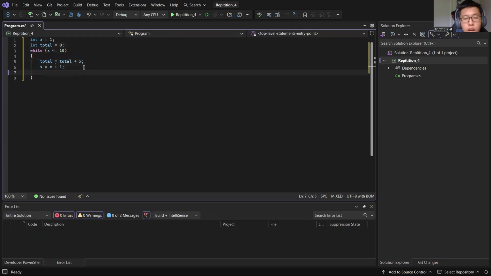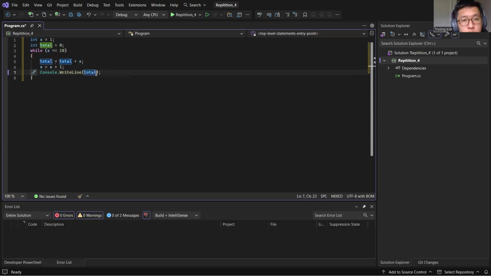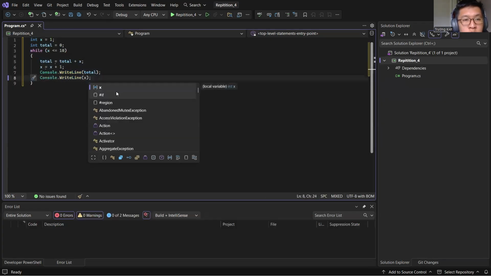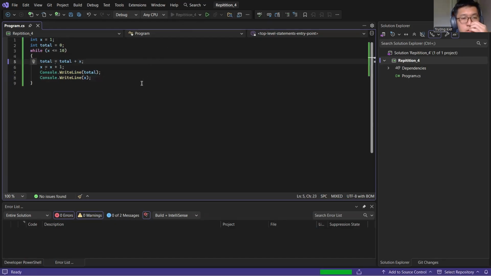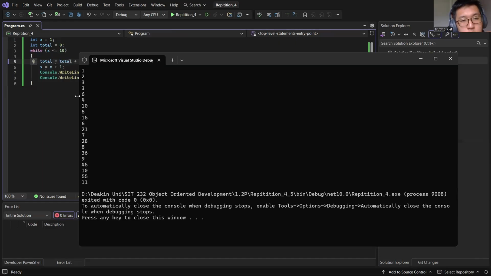I will add the print statement to check it. Total. And yeah, now it will print out all the stuff here.